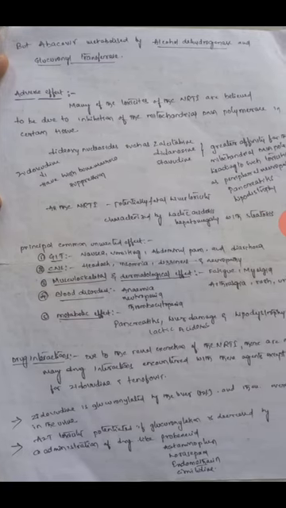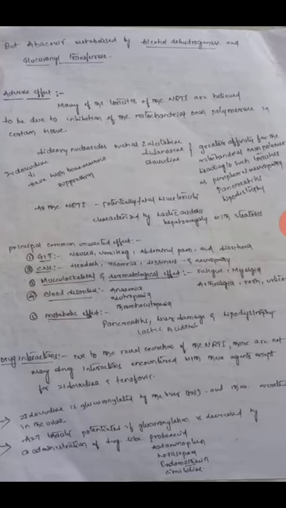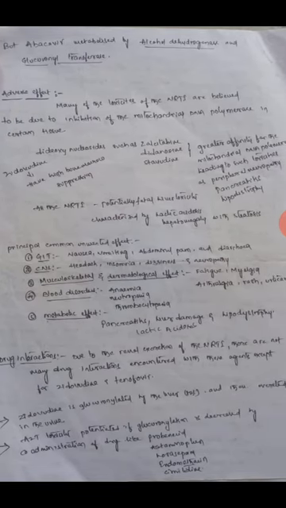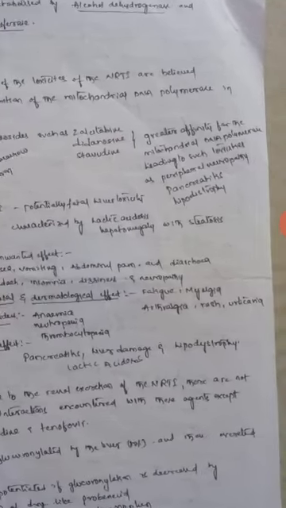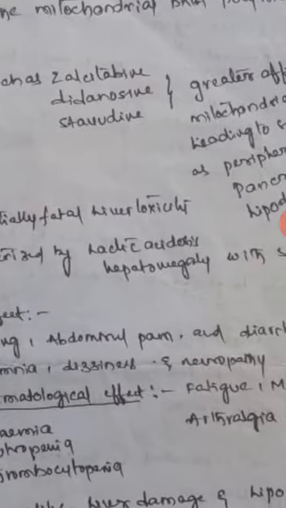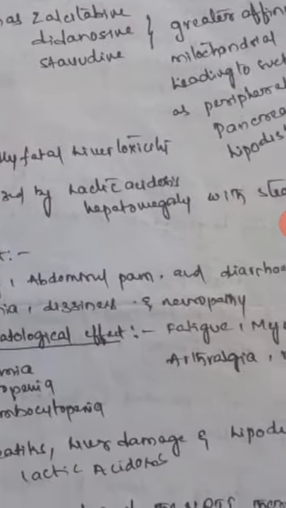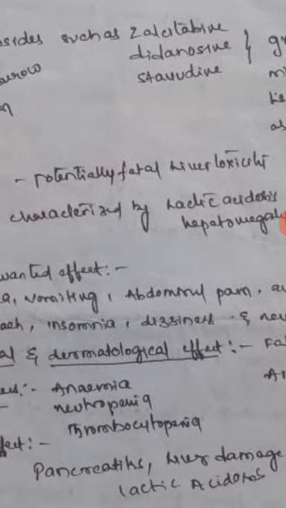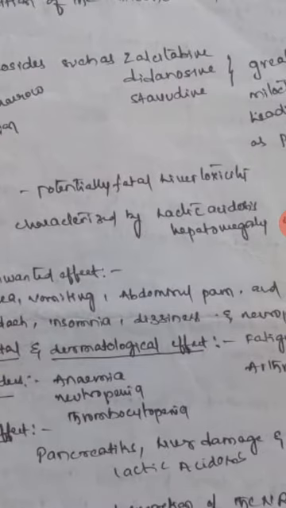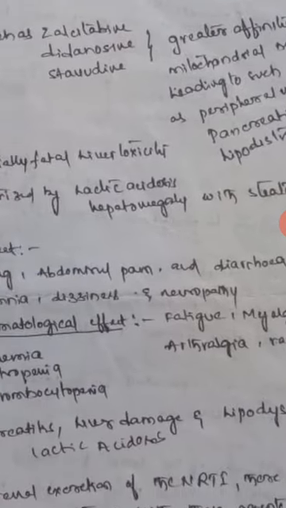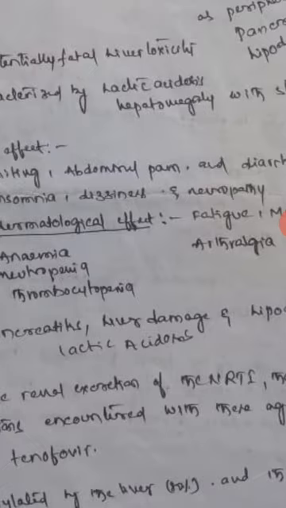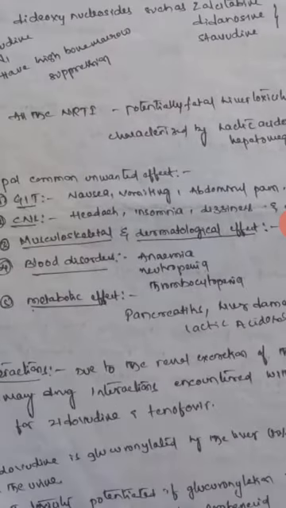Adverse effects. The majority of the adverse effects are due to inhibition of mitochondrial DNA polymerase in certain tissues. The very important toxicities are peripheral neuropathy, pancreatitis, lipodystrophy, liver toxicity, lactic acidosis, and hepatomegaly. These are the major toxicities specific to nucleosides. Again, I will repeat: peripheral neuropathy, pancreatitis, lipodystrophy, liver toxicity, lactic acidosis, hepatomegaly.